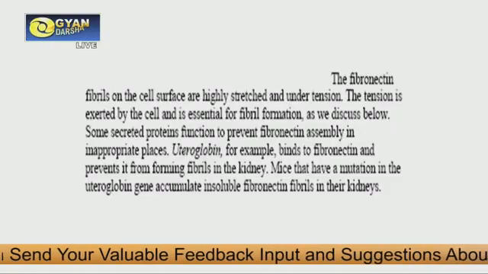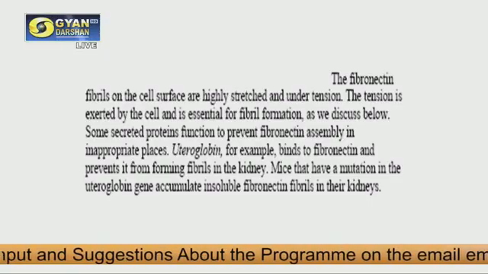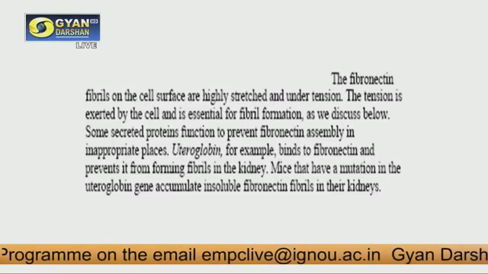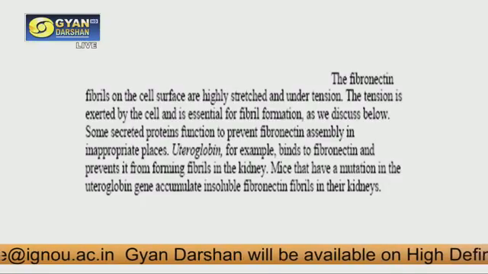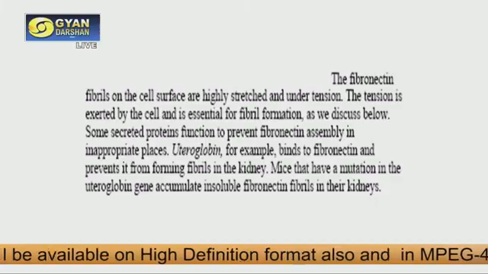So the proper functioning of the fibronectin, or the maintenance of proper structure of the fibronectin, will depend upon certain other proteins that bind to fibronectin. Like for example, in this case it is the uteroglobin. So a little while ago we saw the same in case of elastin also. So not only these proteins are important, but the proteins which are associating with these proteins are also equally important to maintain their structure and to maintain their function.